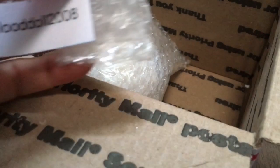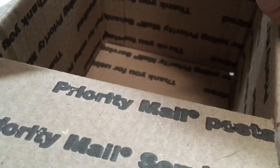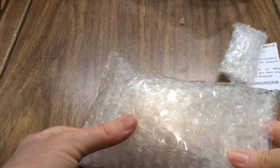But guys, I can't remember what the sculpt name is. Let me see if it's on his head, because it does look like there might be a label here. So let me move the box over. It was blocking the light there. And let's see.